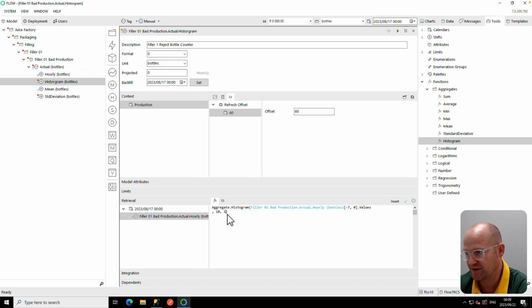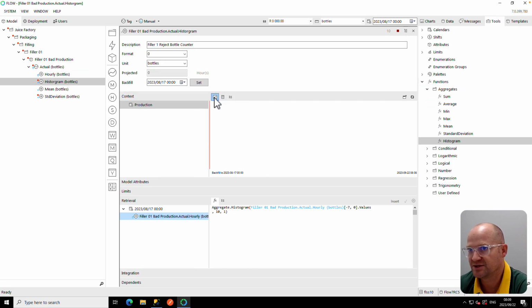Let's return the first bucket's distribution from the histogram. Again, validate the calculation, deploy this out. Flow engine is going to pick it up, it's going to pull that historical data, and it's going to give me the distribution for the first bucket of 10 in my histogram distribution, and it's going to save the result within the database as well. So let's give it some time.